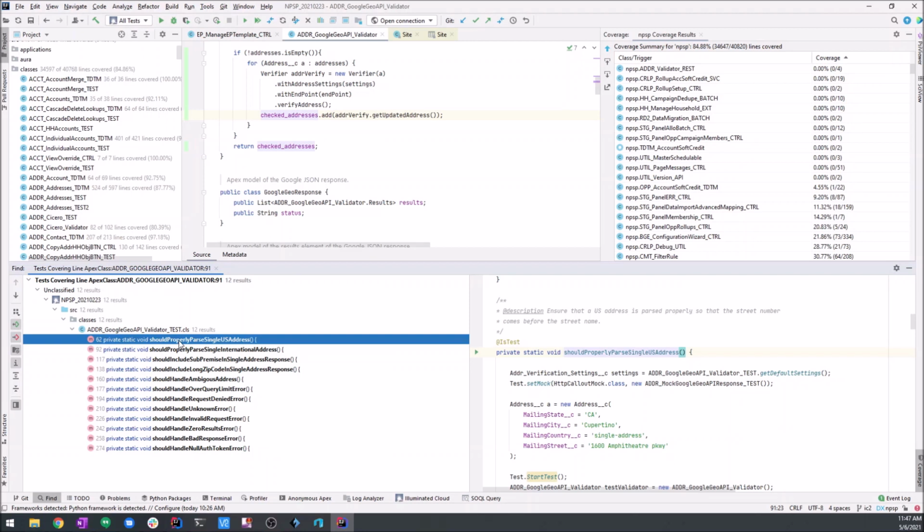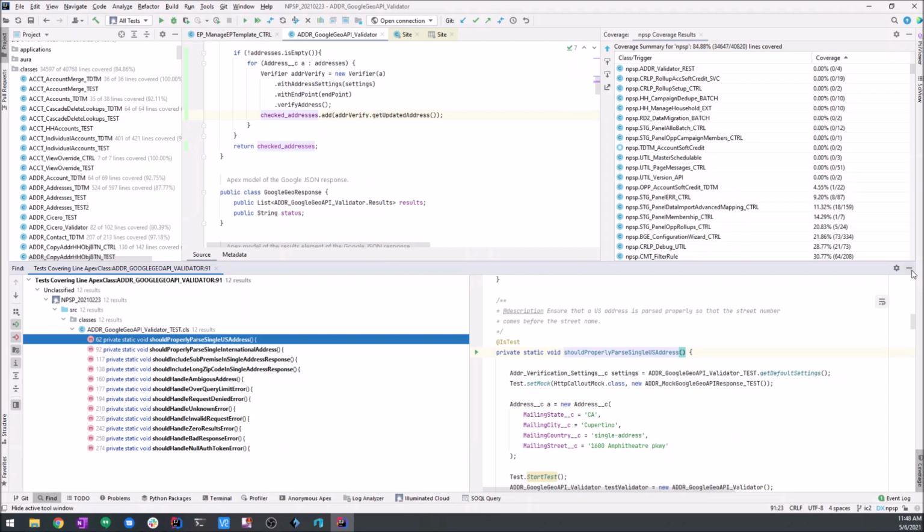What I may be looking for, for example, is: do I have coverage being driven by my dedicated unit test suite for this particular product class, or am I getting it by accident from some other test methods and test suites? In which case, if those were to change or be refactored unknowingly, I might lose coverage here. So it allows you to do that type of correlating analysis between individual lines of code and the tests that actually exercise those lines of code.